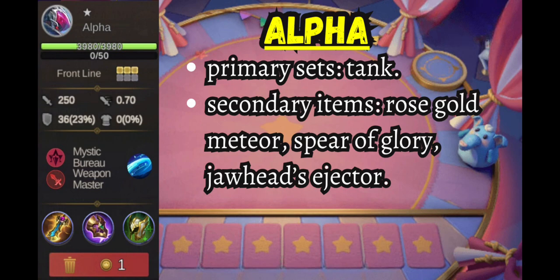Alpha, his primary set is a tank, because Alpha is a frontline hero. He has a lot of regen. And for the secondary items, you want to pick those items that actually add physical attack, because his skill also scales with physical attack. So in addition to having that tank set, you also want to have some physical attack on Alpha, but just as a secondary item. It's not the primary set, it's just a secondary item.